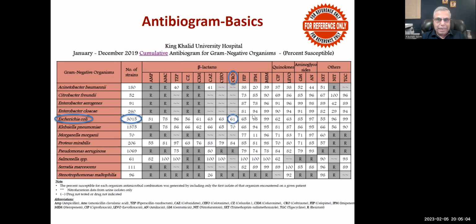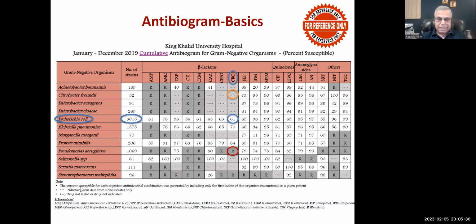So this is an antibiogram, and this guides us to the treatment regimen for the hospital. This has been prepared. The microbiology lab has been taking specimens from all the patients that were coming with different infections, and they have prepared this chart, and that helps all the physicians to select the appropriate antibiotics, okay?